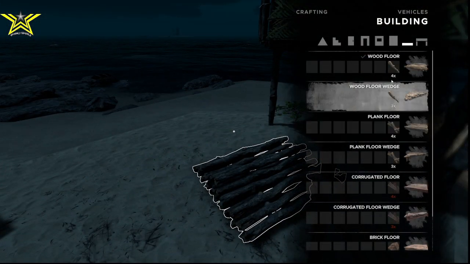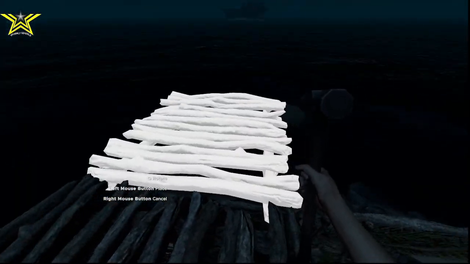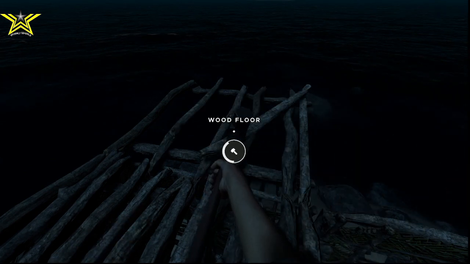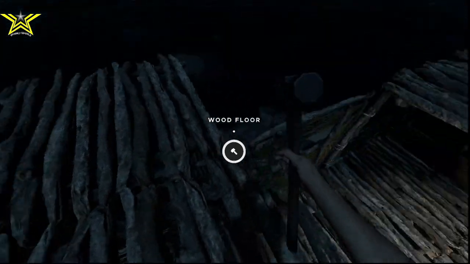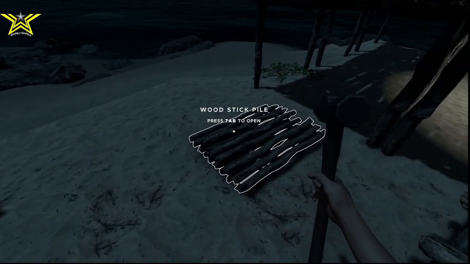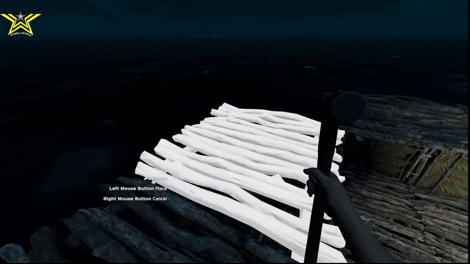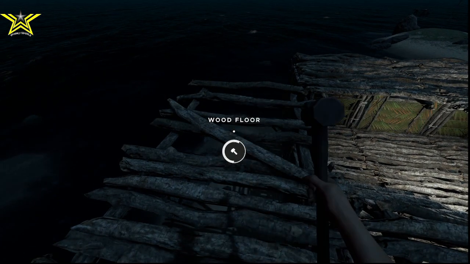Let's have a look. Wood floor. Let's rotate that there. And I'll build it next to it. Those bats, my goodness. Get ourselves organized, we're gonna be looking to play with them.